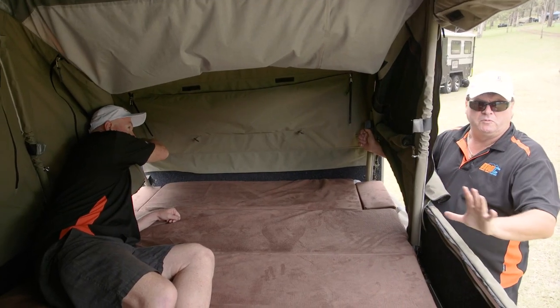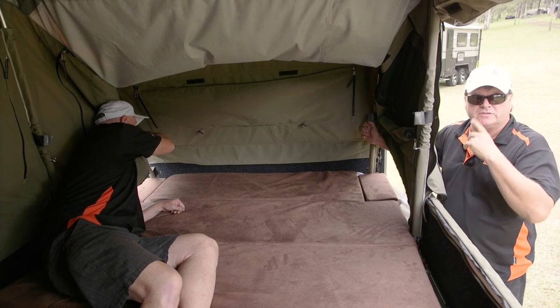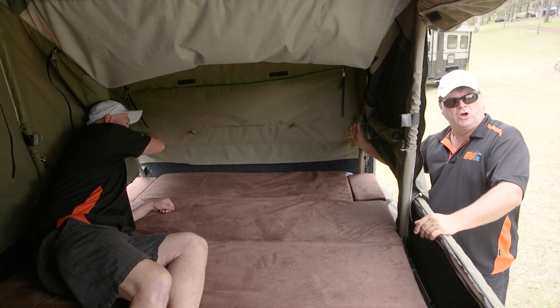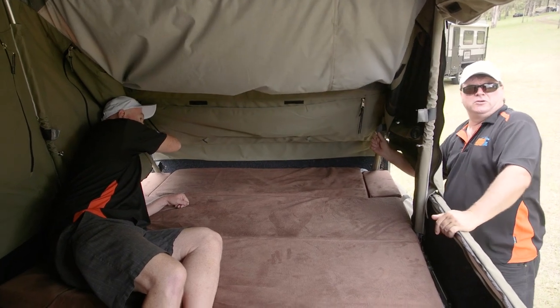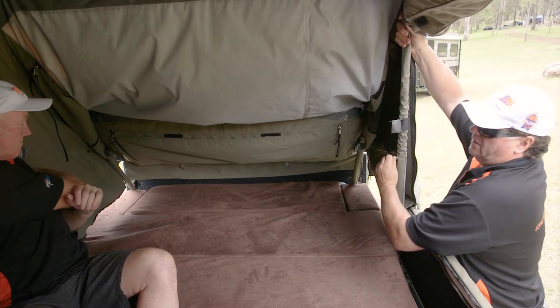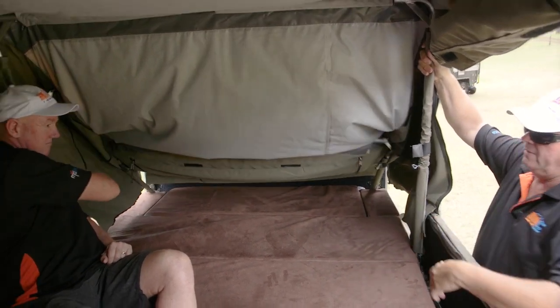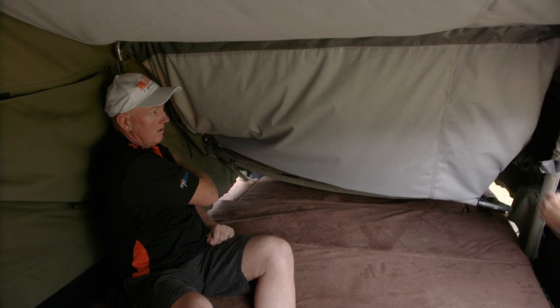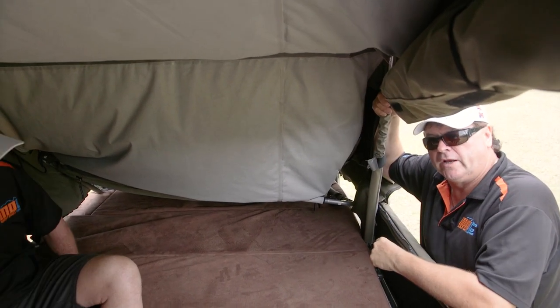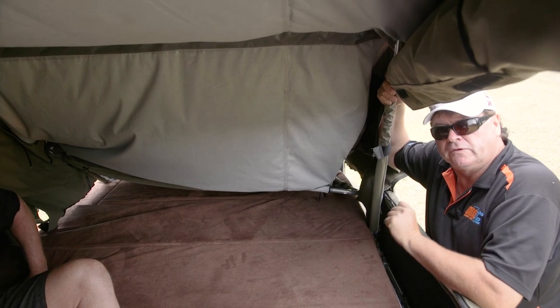The final part now — we've prepped the inside. The mattresses and bed have been made up or pulled down. We've only got the bows that support the main tent to bring down. In the slide, you've got a couple extra, so we've got eight in total that come down — these four we've just done here and another four over the bed area. At that point, we're ready to fold the tent up.